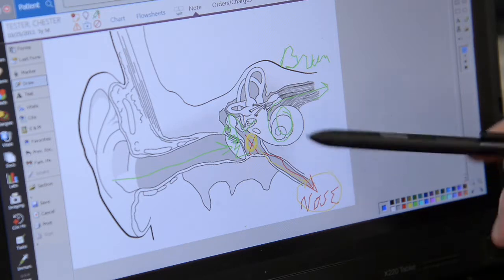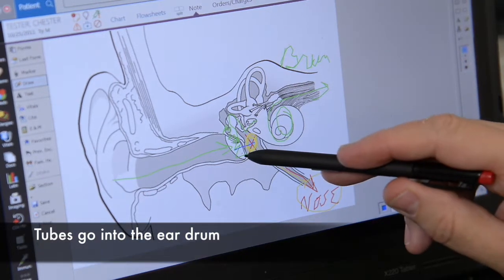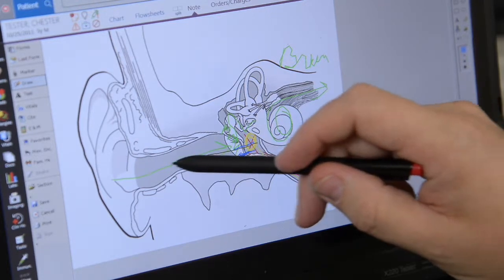The way tubes work is tubes go right into the eardrum, so it opens the space behind the eardrum to the outside, out to the ear canal. By doing that, it dries out that space. It also lets the eardrum come back into normal position. The ear is much less likely to get an ear infection because the fluid's out, but if it does get infected while the tube is in, the pus will then come right out through the tube.